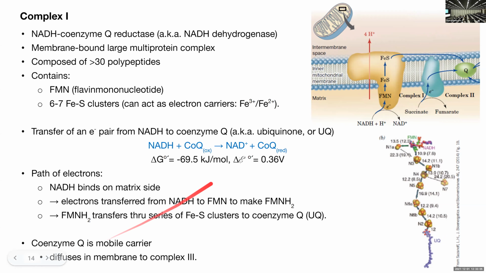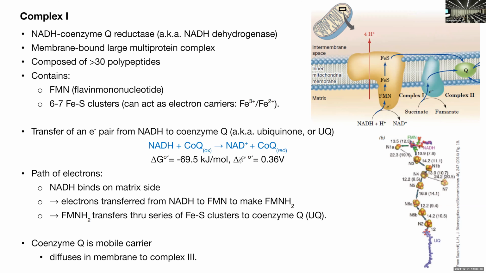This coenzyme Q, which is drawn as a separate thing from complex 1, is a mobile carrier. It can diffuse on the membrane here and there, and when it happens to meet and interact with complex 1, where complex 1 already contains electrons, it can naturally hand them on to coenzyme Q, and then the next step can occur.